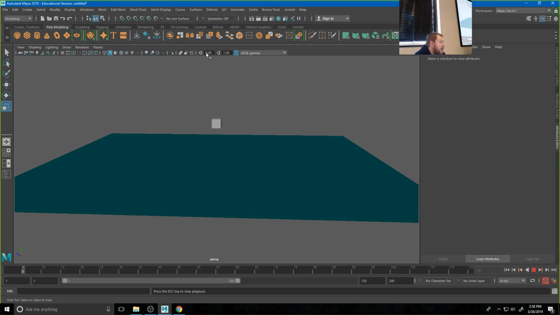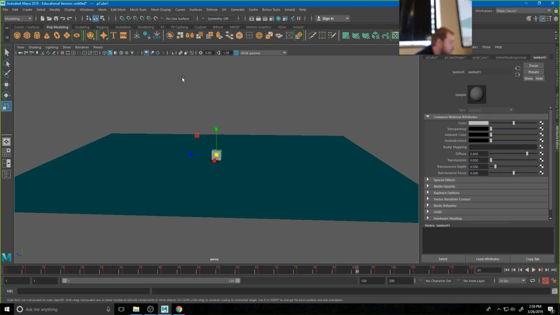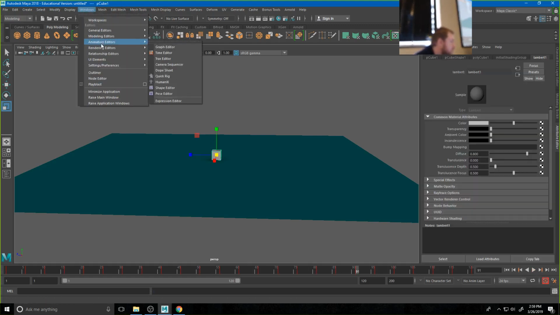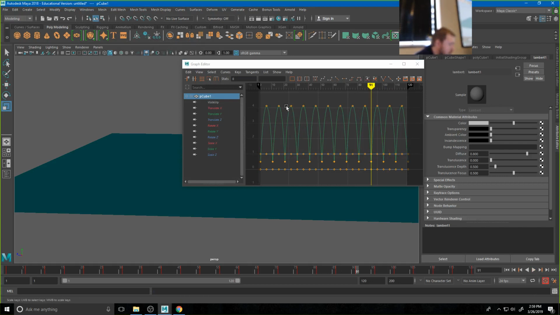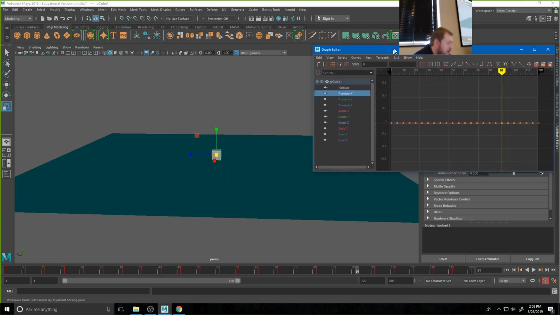So we've already learned a lot about the graph editor, so you're not going to be surprised that we can go into this graph editor and make changes to certain curves to change this animation, right? Let's say I wanted this animation to bounce from one side of the screen to the other instead of right here in the middle. I go to Windows, Animation Editor, Graph Editor. That's probably my translate.